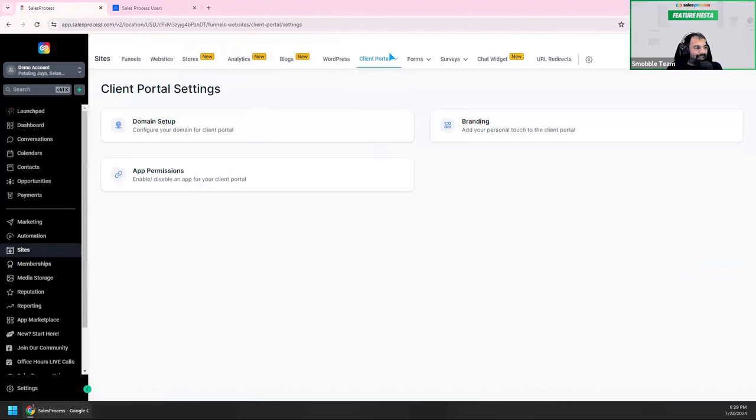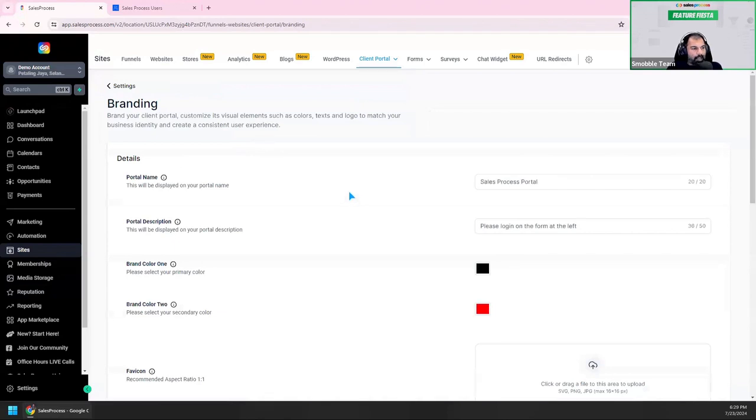And now in the client portal, when I click back, it didn't take me back to the membership communities. It brought us back to the client portal. Remember in the courses, I showed you how to customize that. Let's go over one more time. This is where you would customize your branding. What should be the portal name? This portal is for your courses and your communities. Both. They are going to be the same.